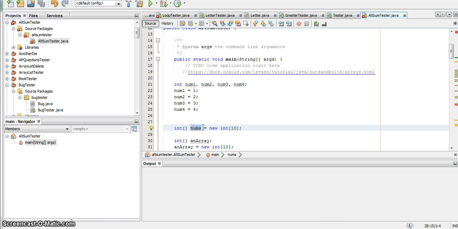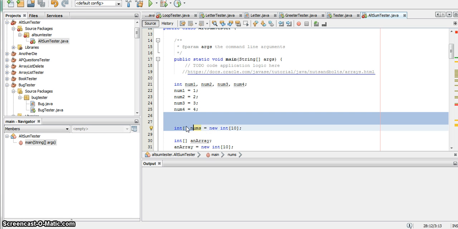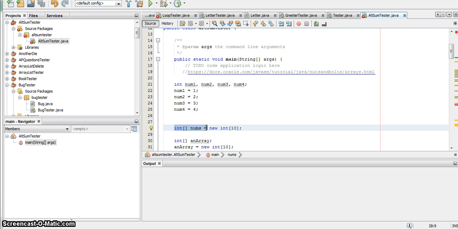And then I put equals new. Now we're not used to doing this with integers. We're used to just doing, int num1 equals 1 semicolon, or int num1 semicolon. Well, now when we deal with an array, we have to do something that's a little more like declaring an object, in effect, where we have that whole equals new thing going on. We're doing the exact same thing here, and I'm just telling you that maybe that's a way you can associate it or remember how to declare an array.